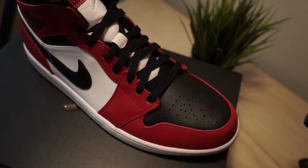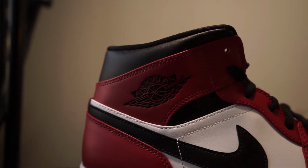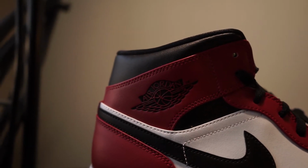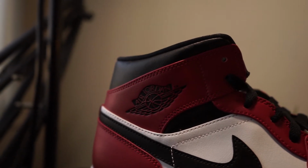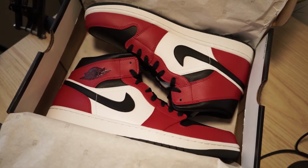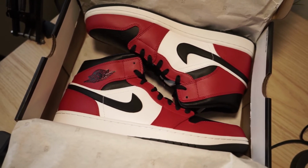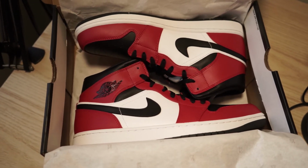I really wish that I actually got these in my size, because I would rock these, but I got these in an 11.5. The one thing I will say though, and I think this is also because these are not retros, the quality of the leather doesn't seem the same in regards to feel and touch as with my other Jordan 1s. So that's the only call out that I would have there. But again, this colorway is so versatile, and it's such an iconic colorway that I think it's a great shoe that anybody wouldn't be too disappointed to have in their collection.